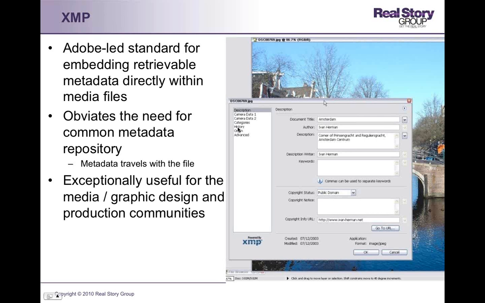So this is exceptionally useful, and I really think that digital asset management treats XMP very, very sacredly, so to speak, in the sense that the metadata focus really helps with the emphasis on better use of XMP and better use of this particular standard.